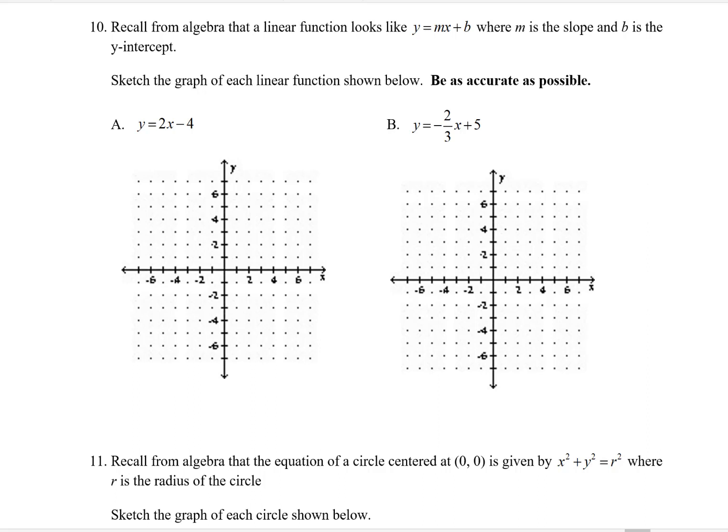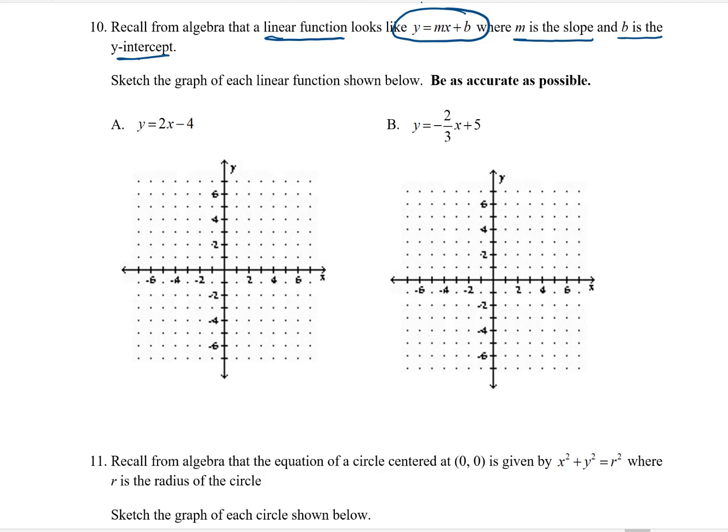Problem number 10, some graphing review. A linear function from algebra is a function that fits this pattern, y equals mx plus b. And you might remember m stands for the slope, the rise over the run, and b stands for the y-intercept. You can use that information to draw fairly quick pictures of these functions.